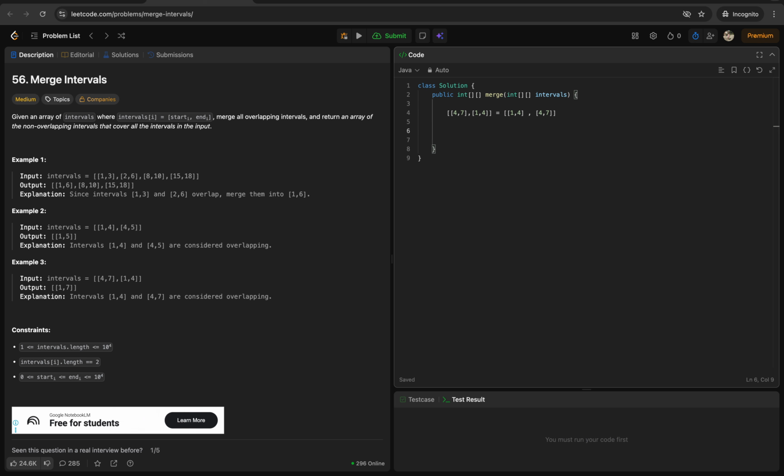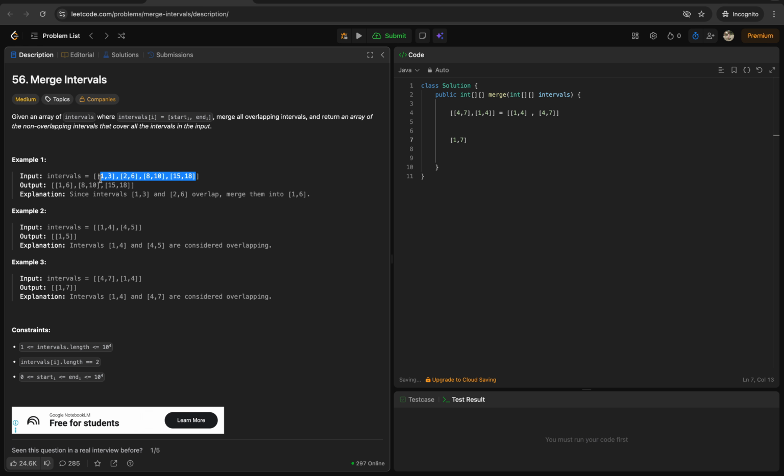Then we can check side by side if they are overlapping. Once this is sorted, we can check if these two are overlapping. Let's say [1,4] and [4,7]: this is overlapping, so the result takes the start of the first and the end of the second, so [1,7].